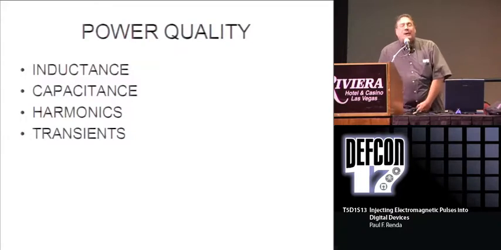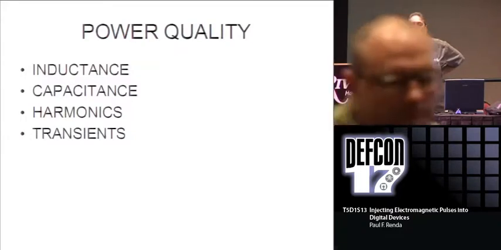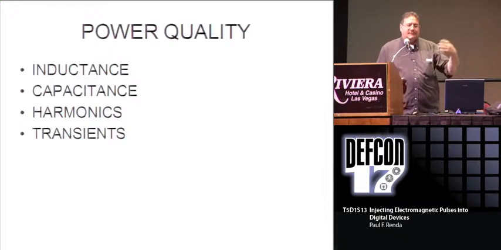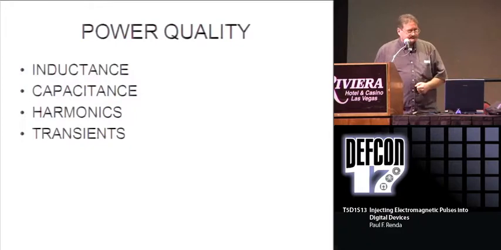Power quality is very important. Inductance happens from an inductor, a wire wrapped around some type of ferromagnetic material. A capacitor stores up charge. Harmonics are very important in the system. The frequency stability, very important. The video that Homeland Security did showed that generator that was actually burnt up. They said somebody hacked into the supervisory control and data acquisition system. The generator was a diesel generator. They ran it, let's say at 58 hertz on a 60 hertz system, and it destroyed itself. Transients again.